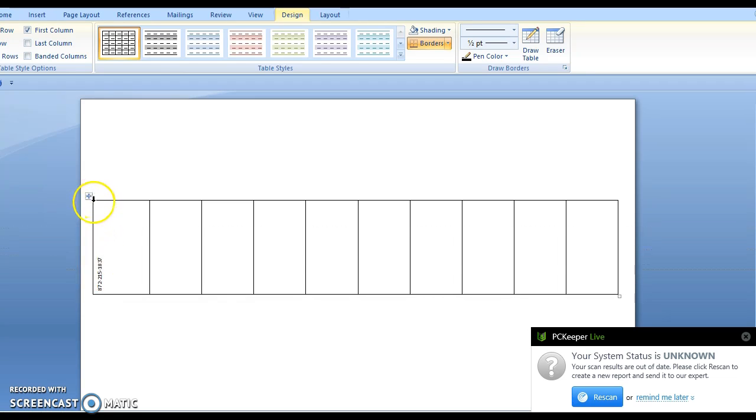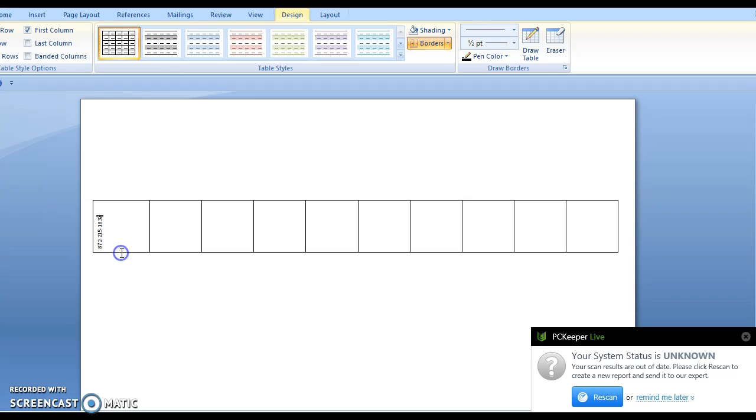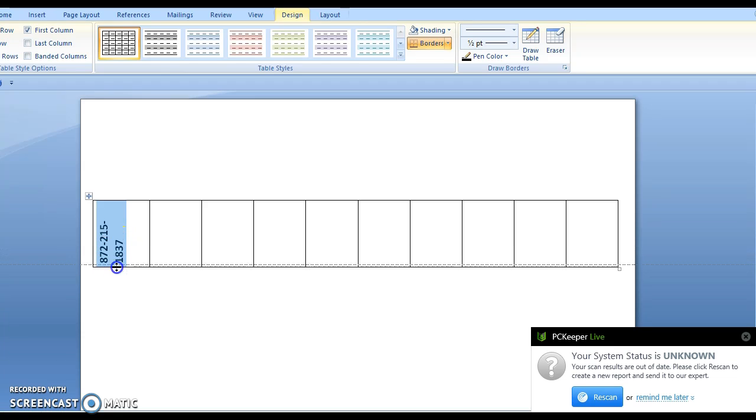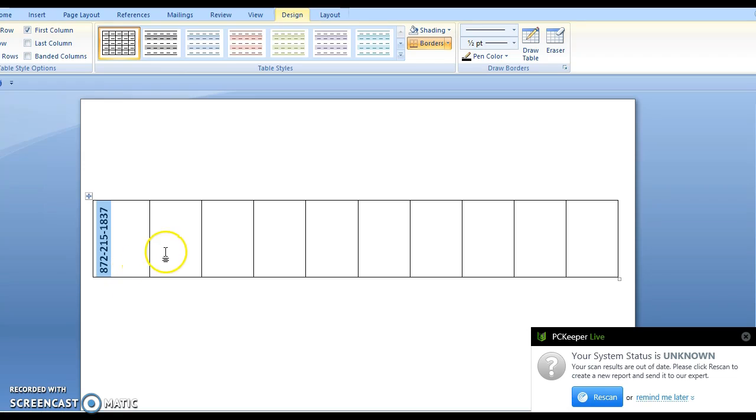Pull it down as far as you can, but not too far, so that way it fits all in there. And so then now you can bold it. Then you can make them bigger so that way they can see the number they're calling. I prefer to use it bold anyway, because it stands out more, pops out. And then you fit all the number in there.